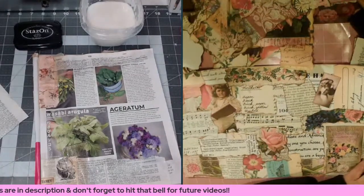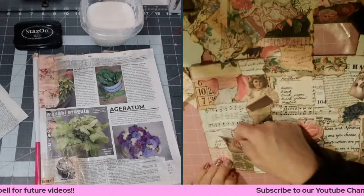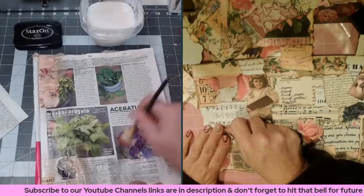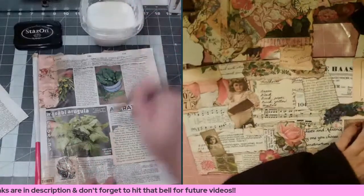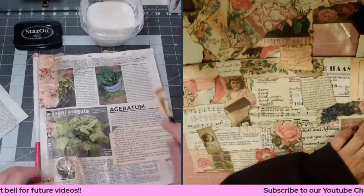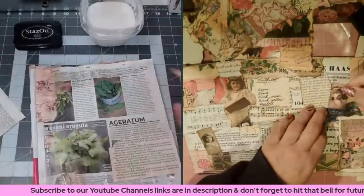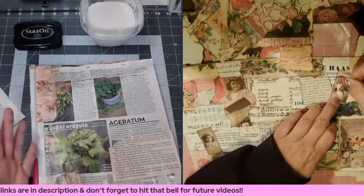I overthink. I'm bad about that. I'm surprised I even got this done this quick. I'm looking to cover up these big old magazine pictures, so I have a base to go back and work on. I like that idea, and you're saying maybe you'll iron it for the warping. Yeah, because you're going to have to tear it out, and you can put a piece of parchment paper over it and iron it a little bit, and it completely flattens it out, so it'll be flat.